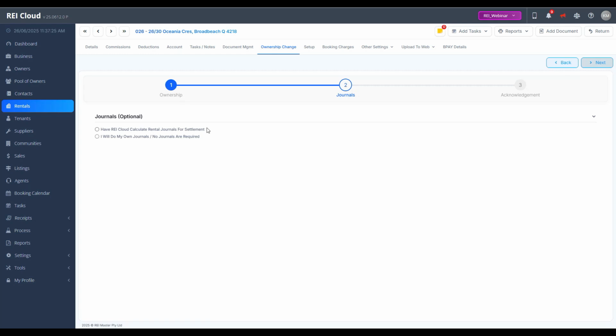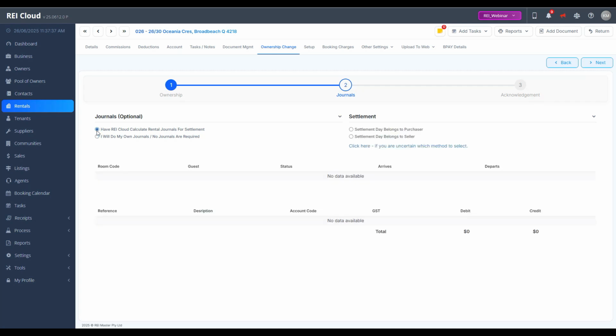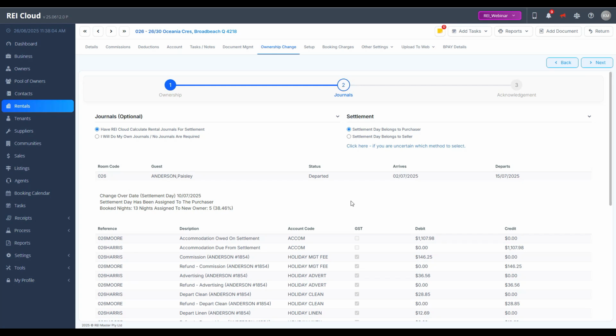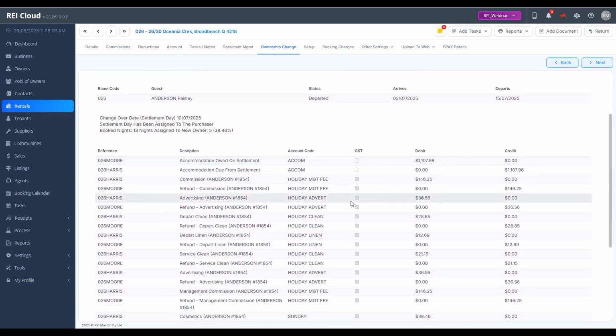We're then presented with two options: either have REI Cloud calculate monies owed on settlement, or calculating your own journals. In this example, we'll use REI Cloud to automatically calculate the amount owed between the old owner and the new owner at settlement. Once selected, the screen will expand and prompt you to specify who owns the settlement day, the seller or the purchaser.